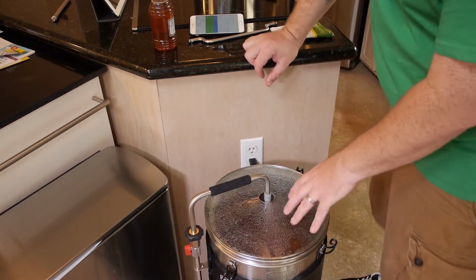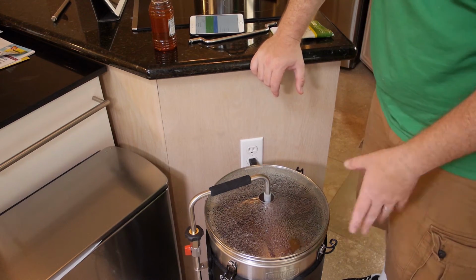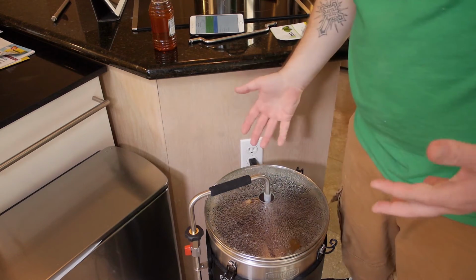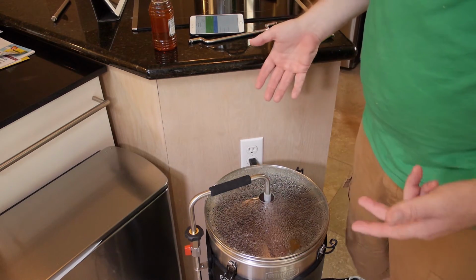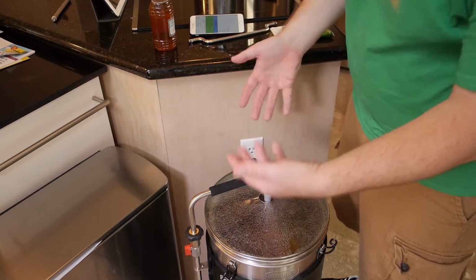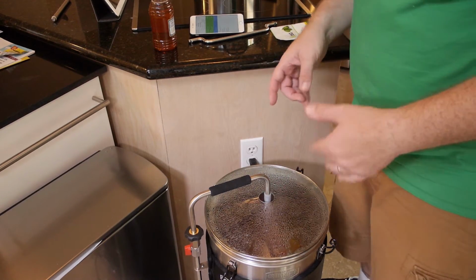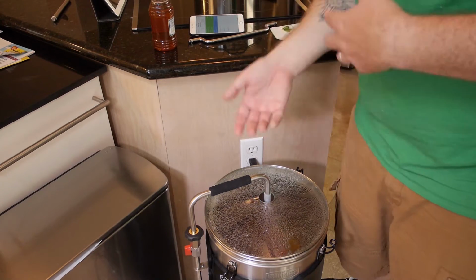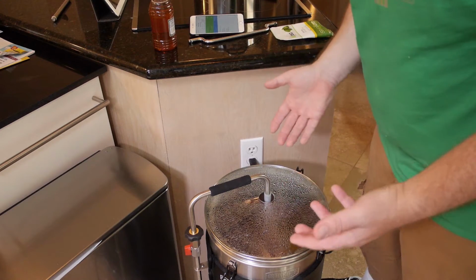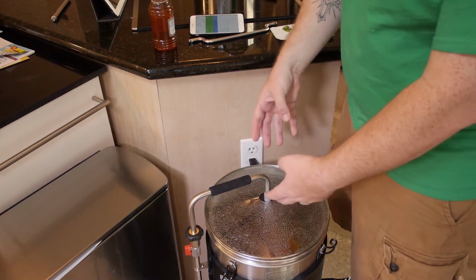All right, so I went ahead and did a step mash, raised this up to 168 for 10 minutes and let it run, basically to stop the enzyme activity. When I use my water cooler mash tun, I didn't really do a step mash to stop enzyme activity, just because you had to calculate, and if you got it wrong then you got the temperature too high or too low.